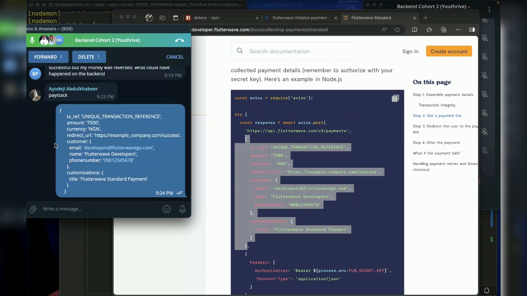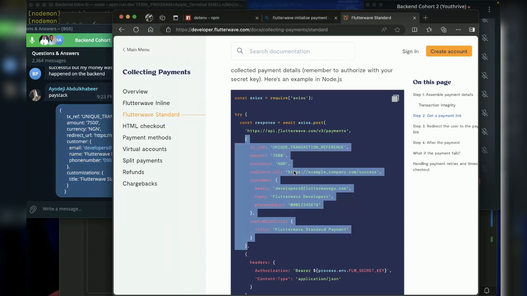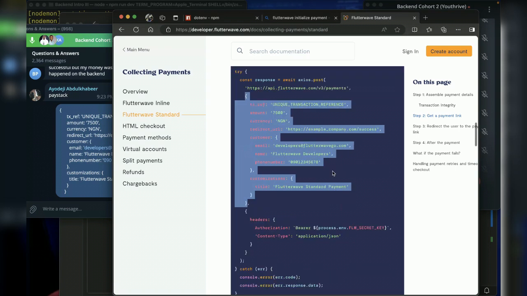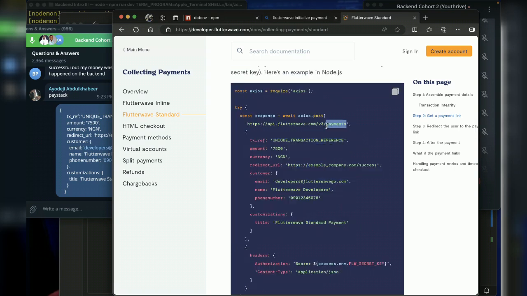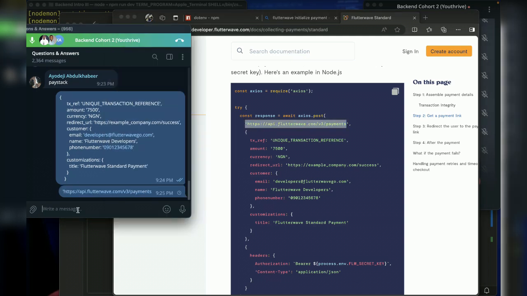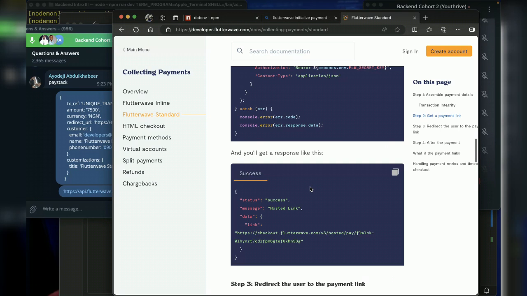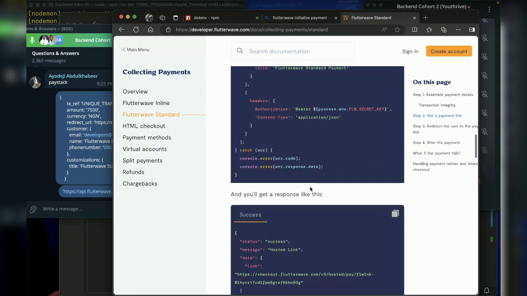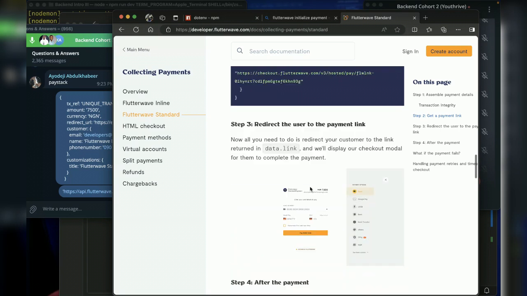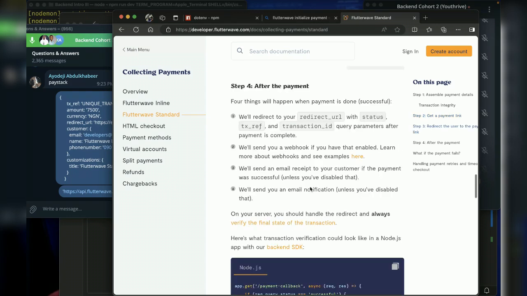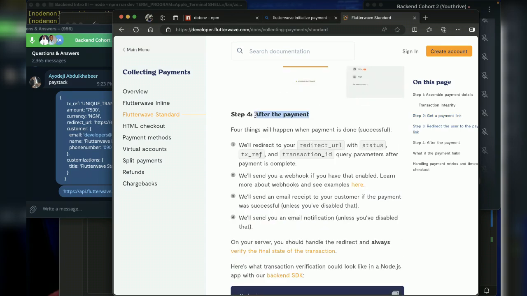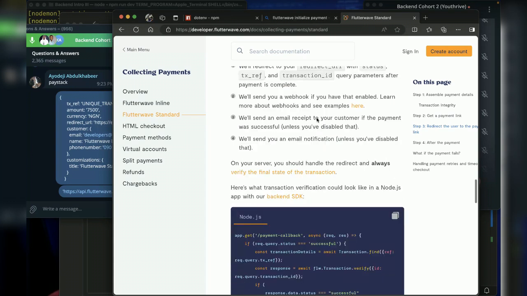And also the endpoint that does this is this /payment. So the API that does this is actually the API that initializes payment. So here it's called payment, but you know that it is to initiate the payment. And the second part, now if it was successful, it's going to get a response. The second part is after the payment. So here, after the payment, you want to perform the verification to verify.